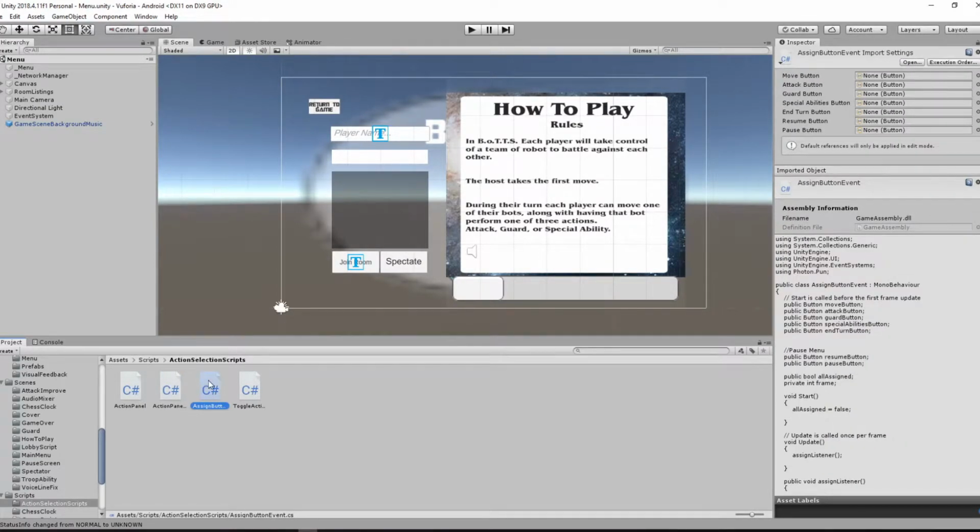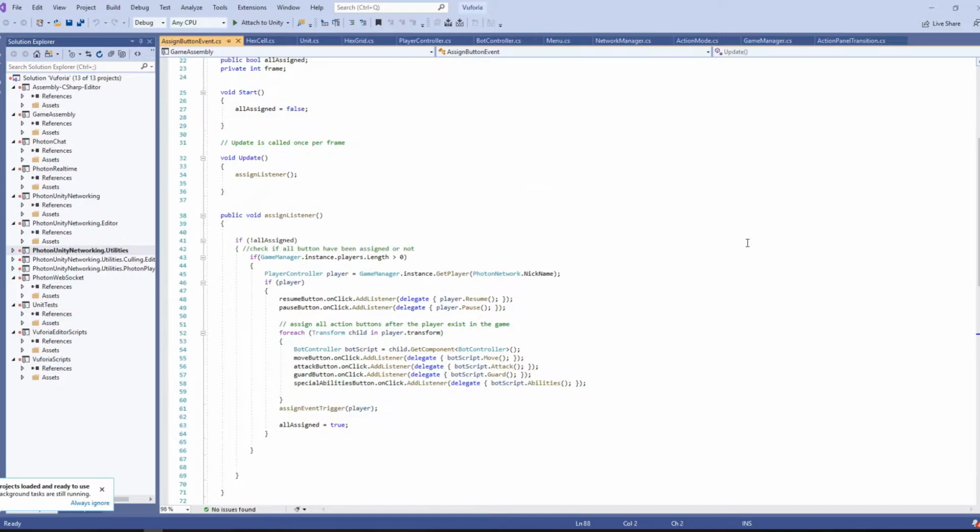First things first, we still have the assign button event. I think it's explained from the last screencast that we need to assign buttons via script. It's just a reminder, because all of the functions that need to be triggered on that button are on the player controller class, which is not going to exist fast enough in the game.